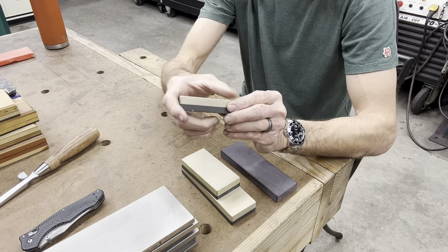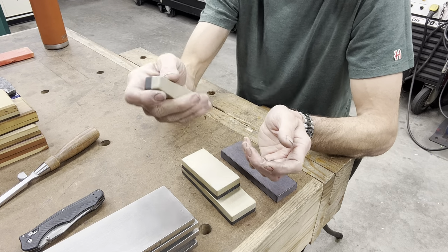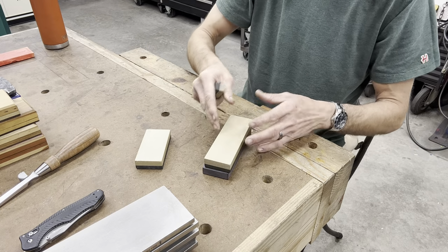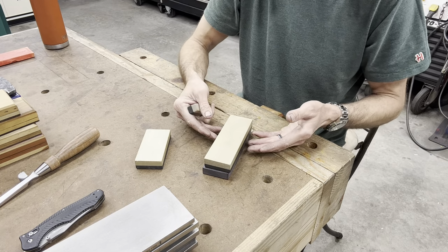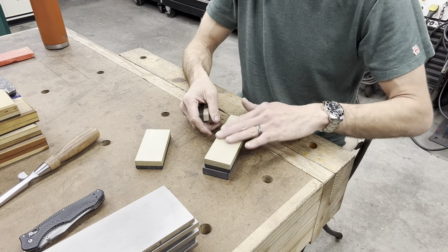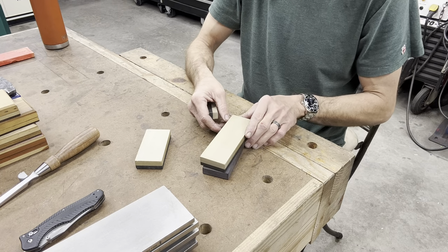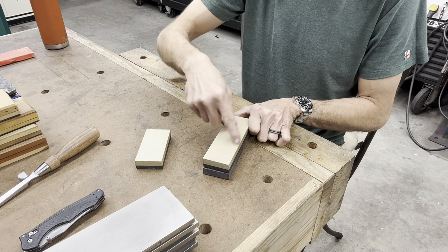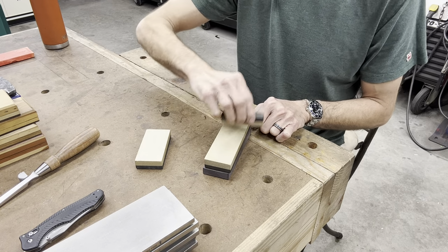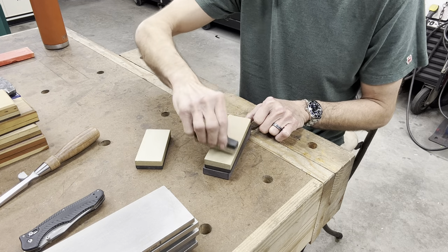This right here is a small piece of a Belgian coticule that's a rubbing stone used to work up a slurry on these, because you hone with water on these. Honestly, you can hone with oil on these. They're not porous. It won't absorb. You can wipe it right off. But this is primarily used with water. So what you would do is apply a little bit of water, and then you take this rubbing stone and you rub it on the surface until you work up a milky colored slurry.